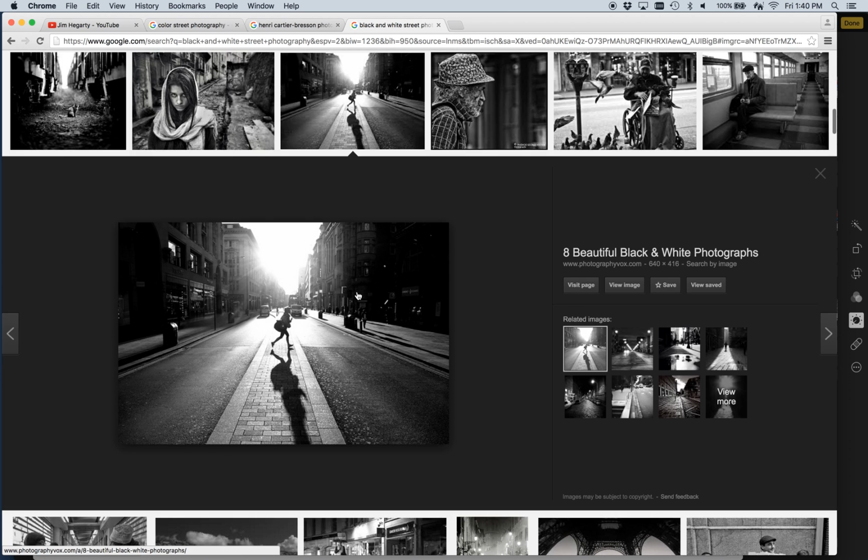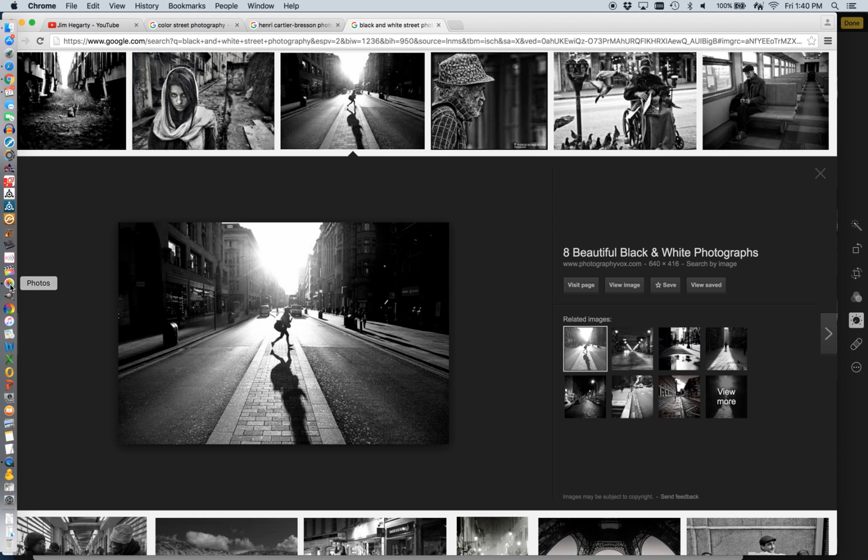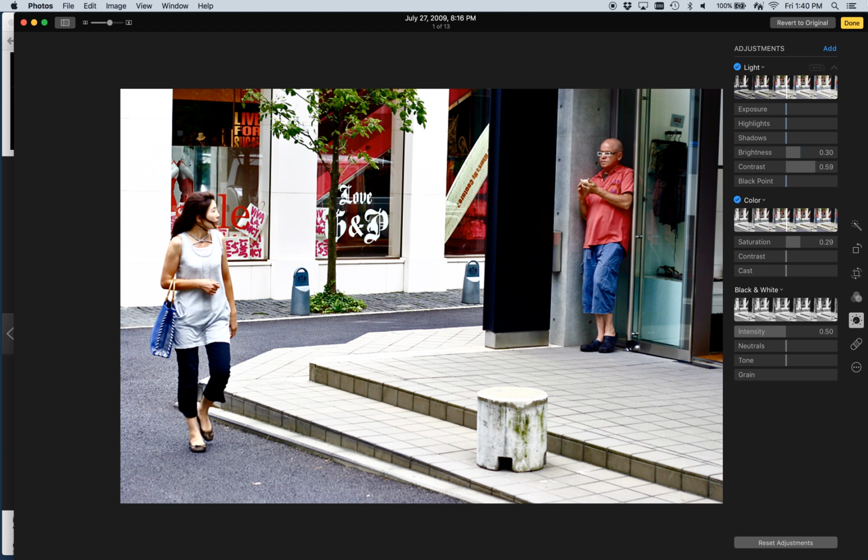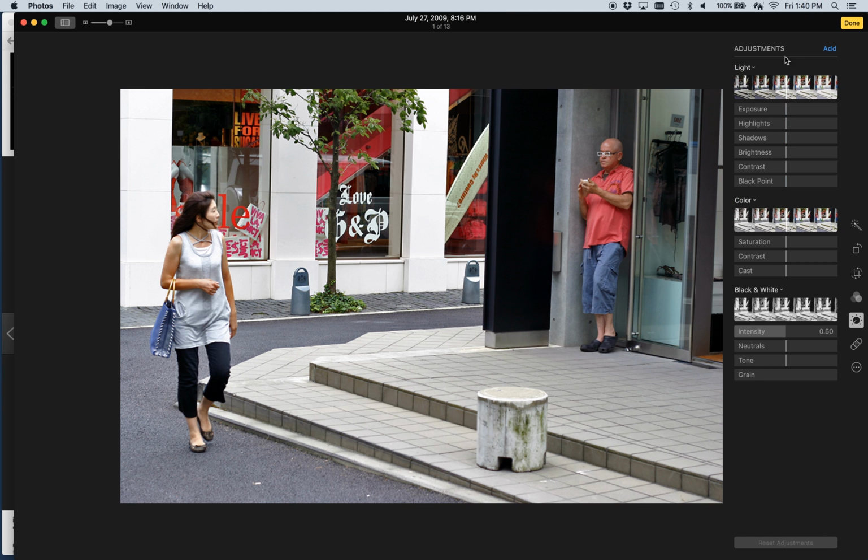Here the sky is just whited out, and we have very dark blacks along the side. So let's see how we can do that. Let's turn this photo, I'm going to revert back to the original, into black and white. In Photos you have a black and white tool that you can use, and you can hit the auto button to find what the application would recommend.